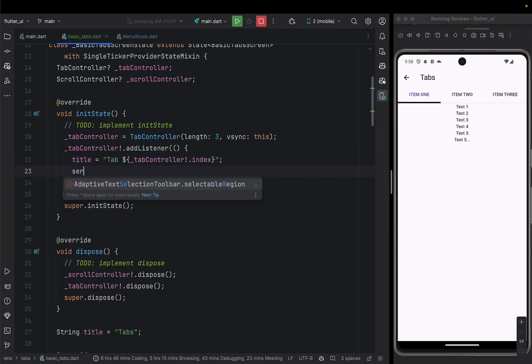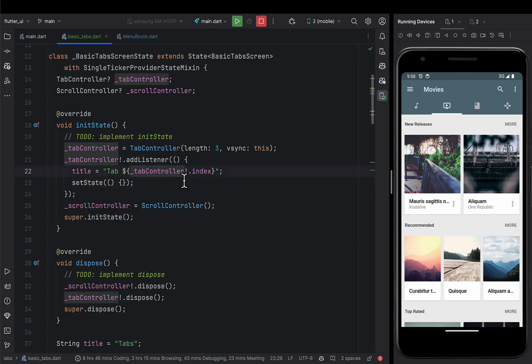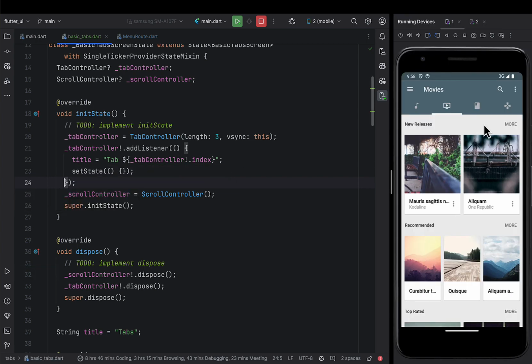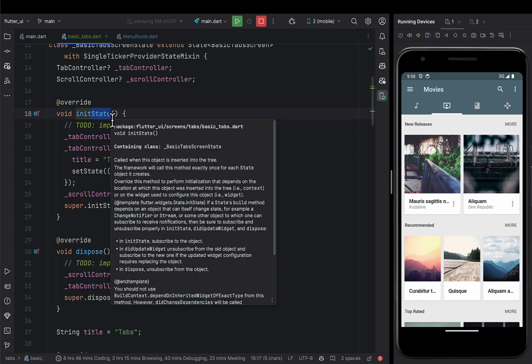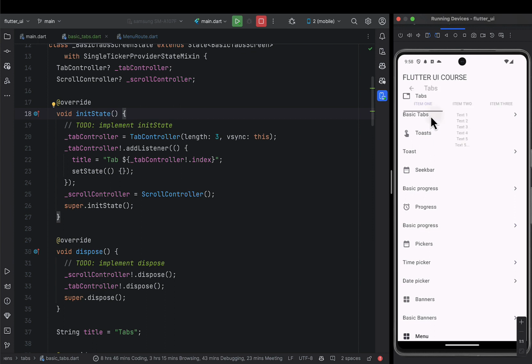Then you put .setState. So you can put a condition and say if it is 1, then display this, if it's 2, then display this, something like that. So this one will always change this tab. Since this function is only called when the application is open or when the page is open, I'll first go back and open it again.